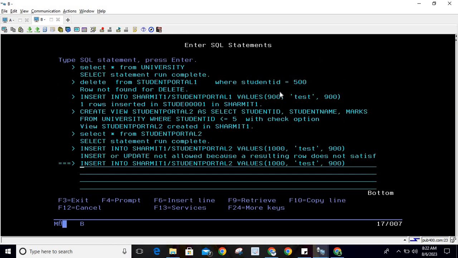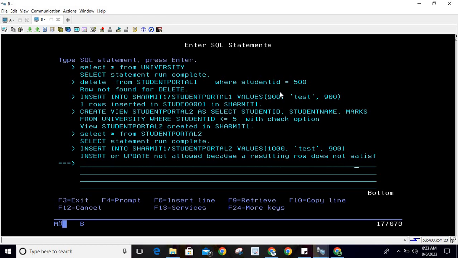And how is the university giving us permission? Through the view conditions. They have mentioned that you have to look at only the table which contains records till student ID 5, not more than that, because the other records are not useful for them, and the university has not completed their marks, right, prepared their results.